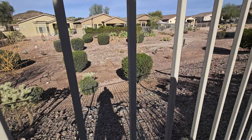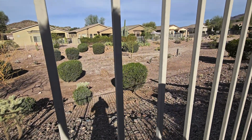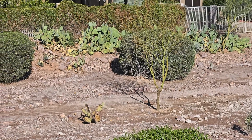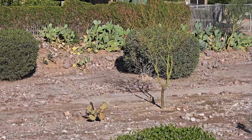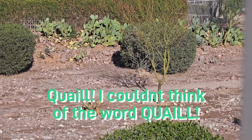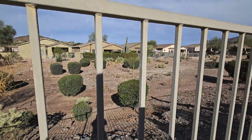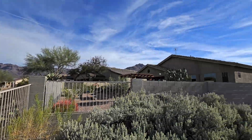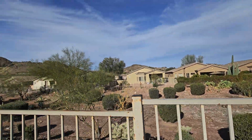So we've got some mourning doves, got some other birds over there, some partridge, some whatever those are. But look at this view. You got mountains all over out here.